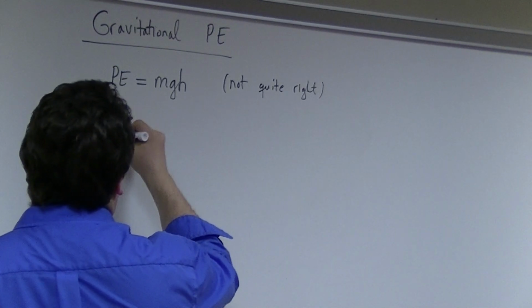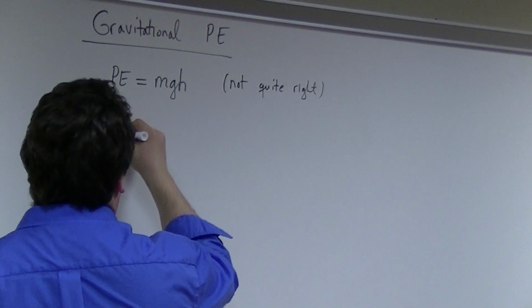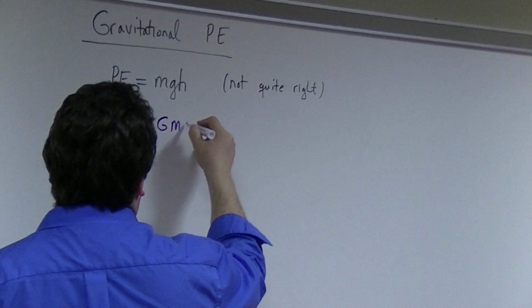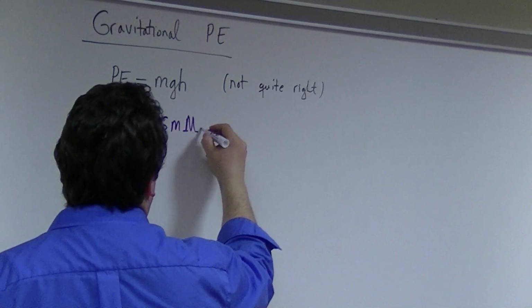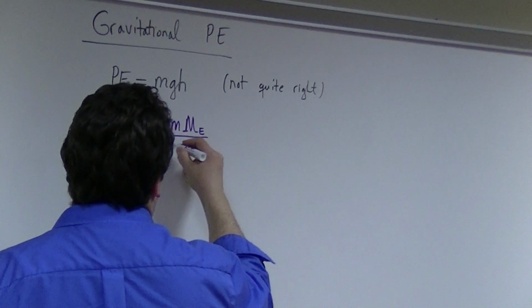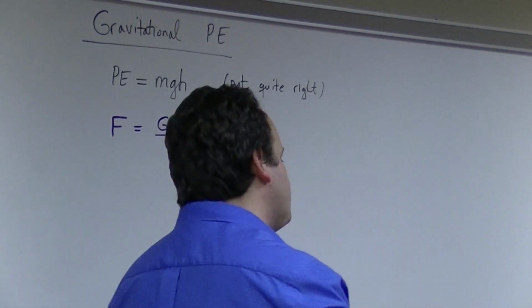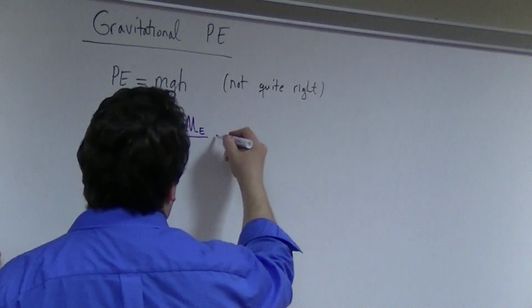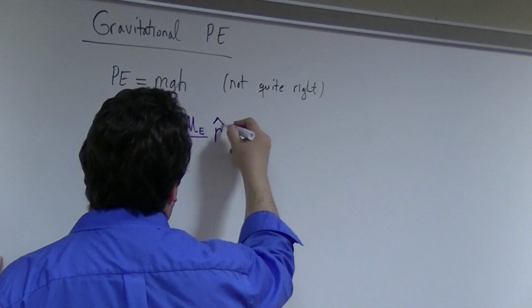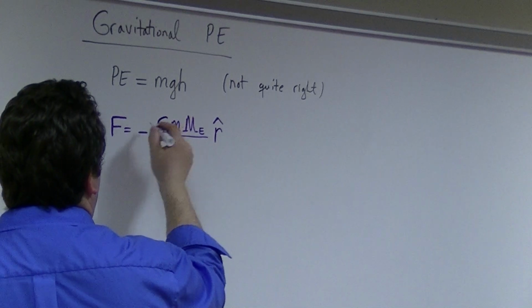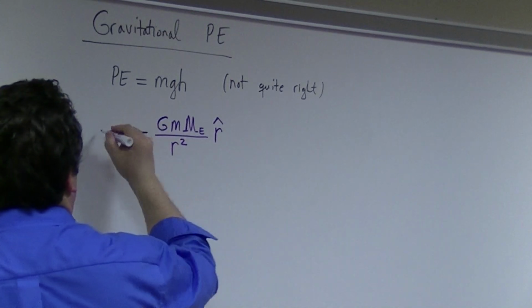So we have the gravitational force, just focusing on the radial direction, is equal to what? It's G m, mass of the Earth, let's say, divided by r squared, right? And just to be clear, if I put the Earth at the center of the universe, then I need a minus here, because it's attractive. So there you go.